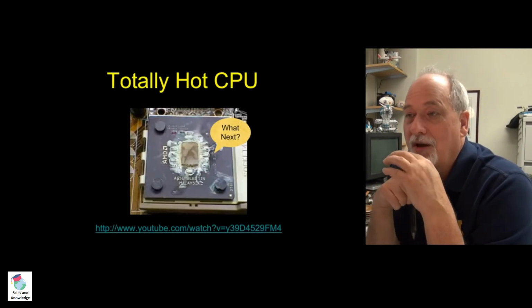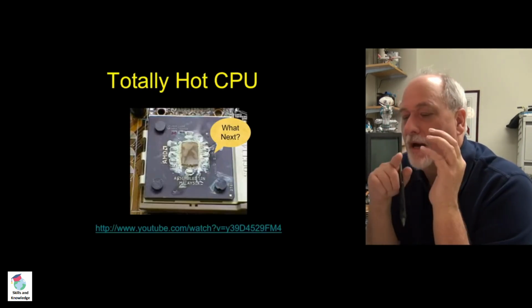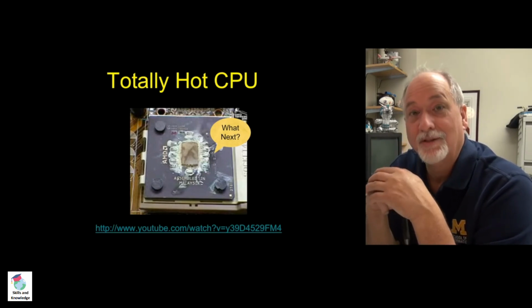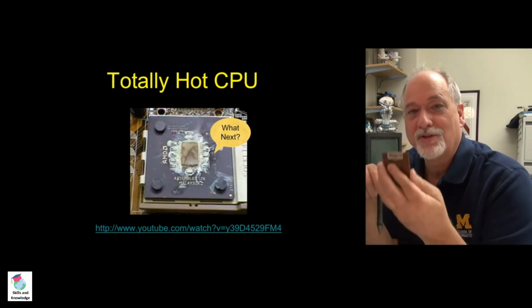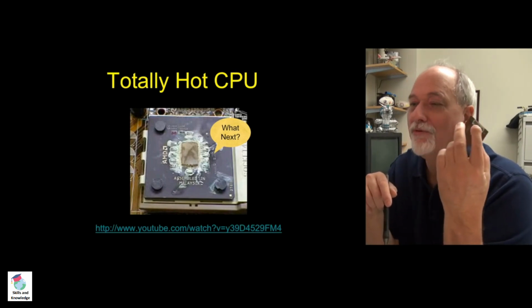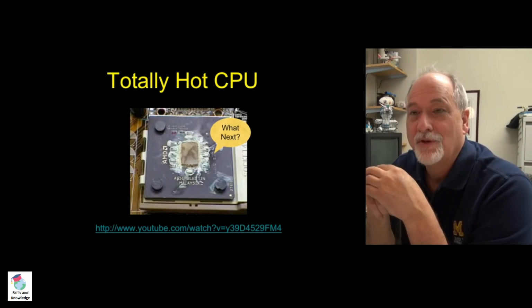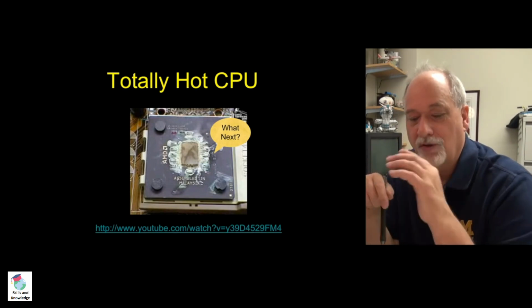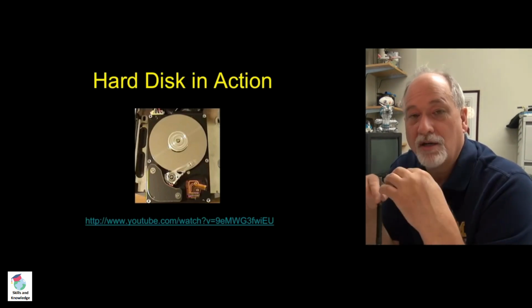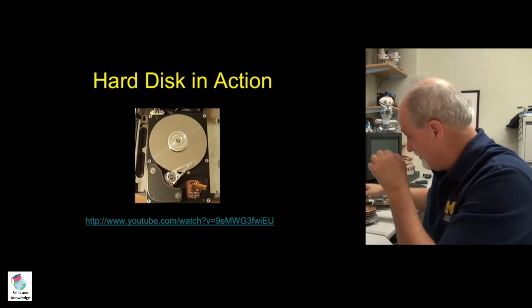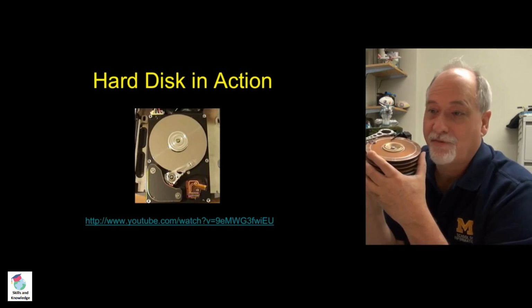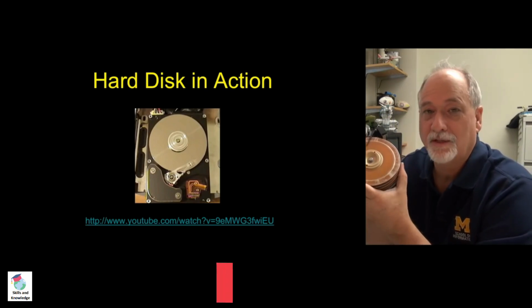These CPUs have extremely high heat. When you put your computer on your lap and it starts to heat up, that means it's thinking really, really hard. And so this is a small old video from a long time ago that shows what happens when you take out the cooling capability of microprocessors and just how hot they can be. And the other video that I have is a hard disk, something like this hard disk that I have, except that it works and they turn the power on. Some of them last for a few seconds, some of them last for a few minutes.